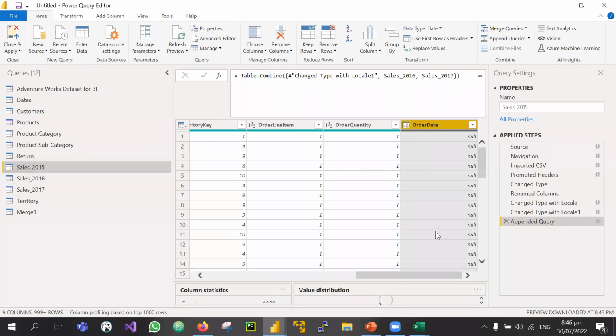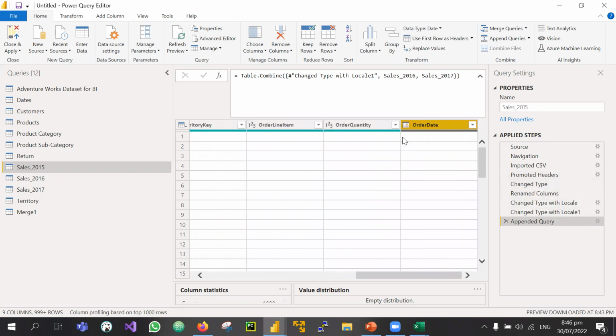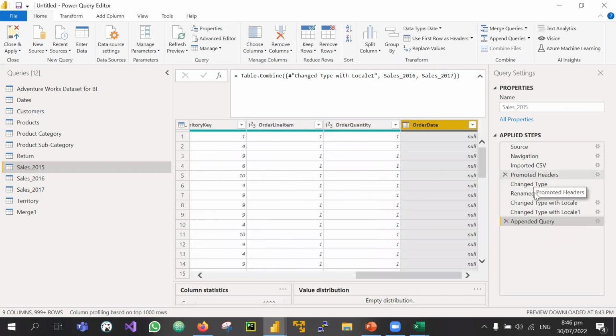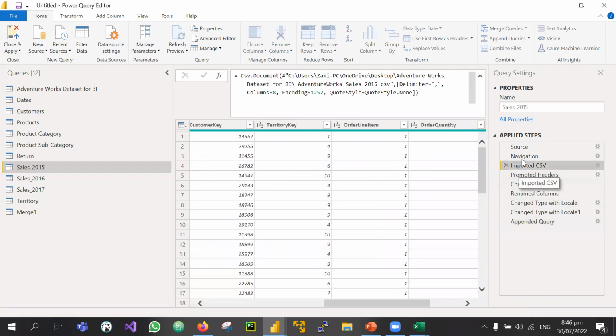It's because of this particular column, right? I remember that initially we added a new column. I just wanted to show you if we can add a new column. If I remember correctly, it was this step that we added somewhere.